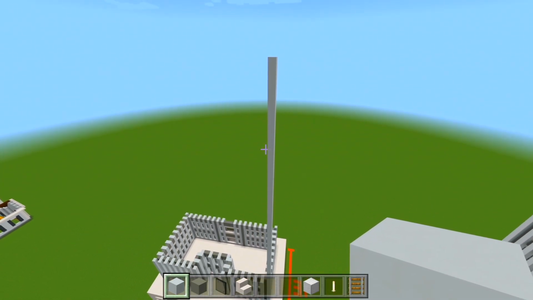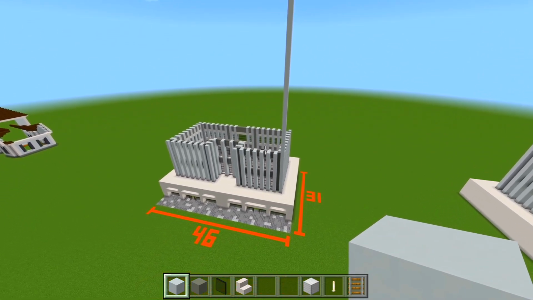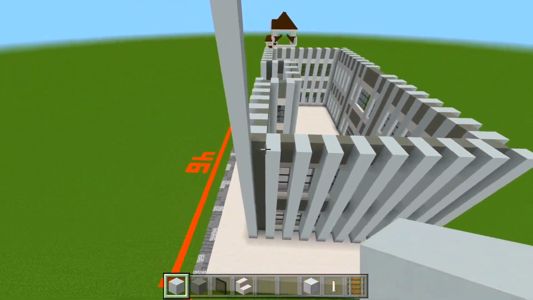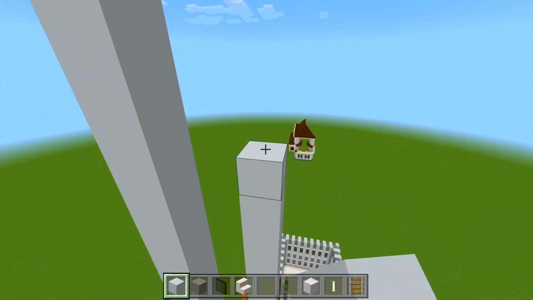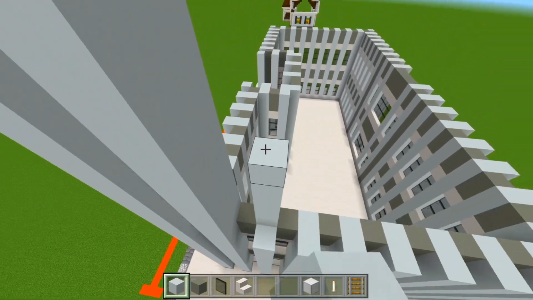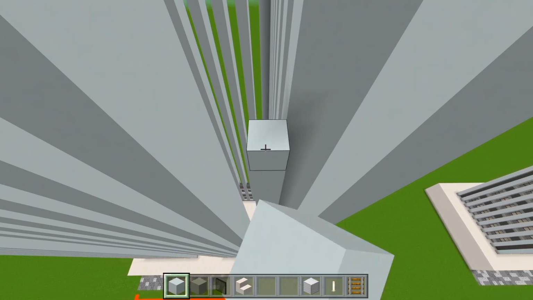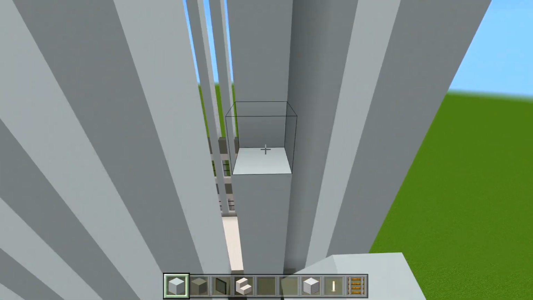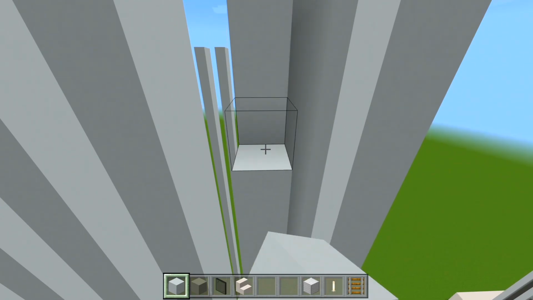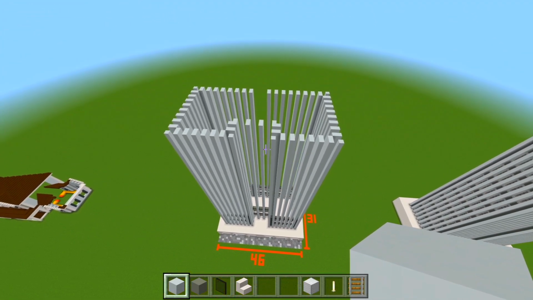So I brought that up by an additional 57 layers. So now where you see all of the other white concrete, you just want to continue bringing all of that up as well. I went ahead and marked out every single white concrete pillar. So I just brought it all the way up. So this is what it's looking like.